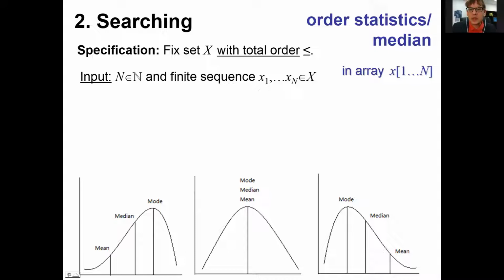Of course, as we will see in chapter 3, sorting takes n log n, and that's optimal. So our goal is to find an algorithm for calculating the median that beats the n log n lower bound, that avoids sorting and still calculates the median in linear time. And that's actually what we're going to see today.